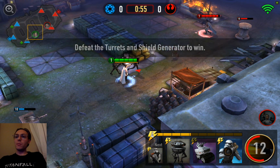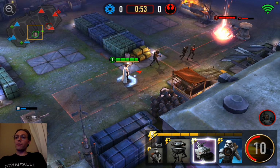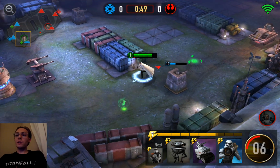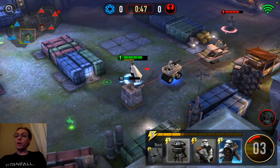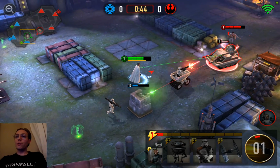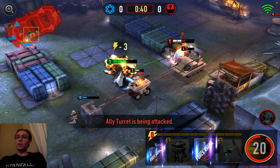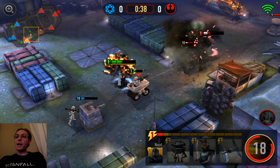And I'm just going to defend for now. I'm just going to defend because he's going to resist this push pretty nicely. And what we'll do is throw the light vehicle up here. It can tank, which is great. Rocket Trooper is going to provide that supplementary damage on the back line, which is amazing. And that takes down the tank.